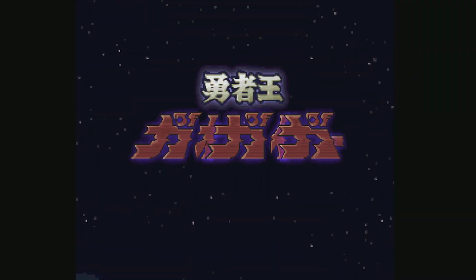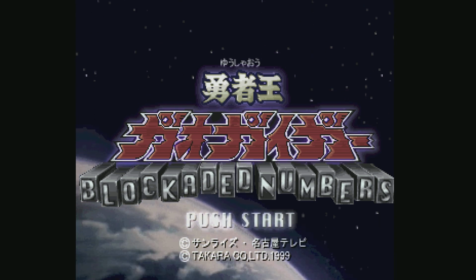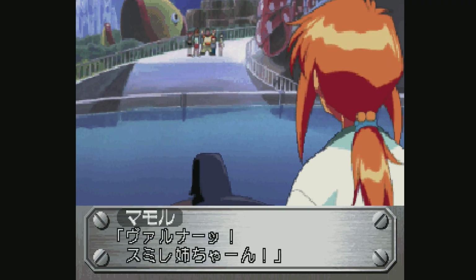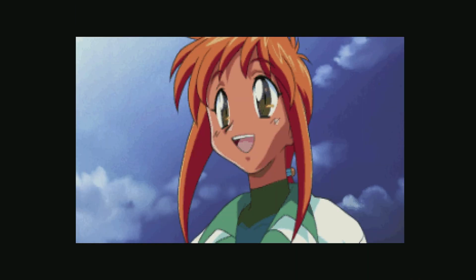And now for the last game I could find that started with a Y, and it's another Japanese one. Here is Yuusha-Oh GaoGaiGar. Stupid name. It's another game that is mostly reading, but with some mini-games thrown in for good measure. The story, as far as I can tell, is that you're part of a crew that works at a cool water park that definitely doesn't mistreat its animals.